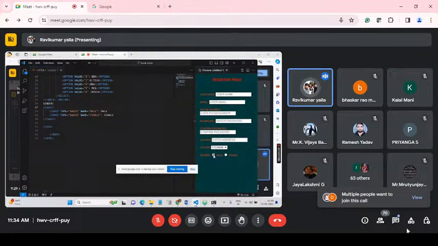Okay, these are radio buttons like selecting male or female, any one of it.